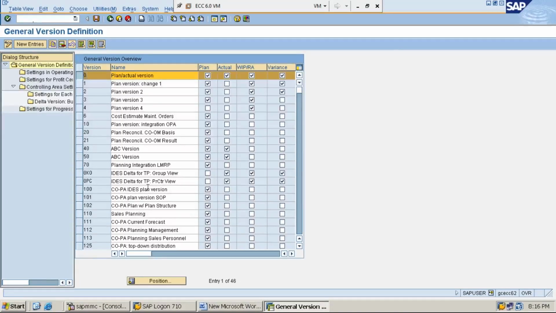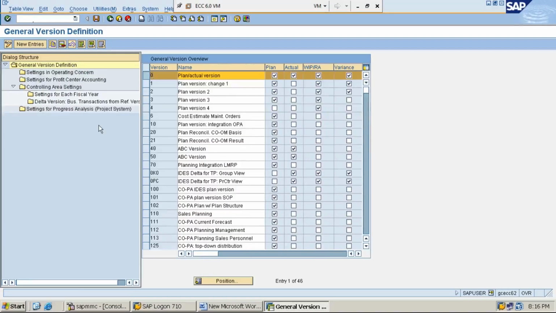Then double click on Settings for Each Fiscal Year.